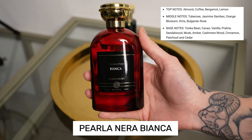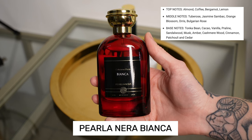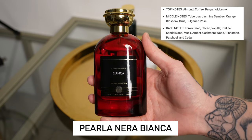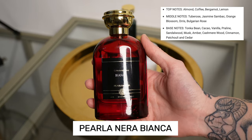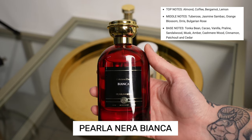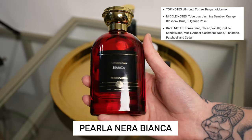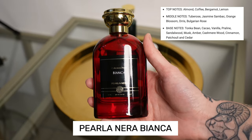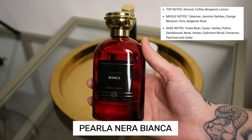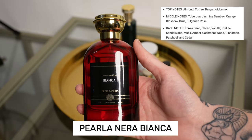Next is Bianca by Perlinera. This smells like Carolina Herrera Good Girl if it was ultra, ultra powerful and ultra smooth. I find the original to be a little bit scratchy and slightly synthetic, but it is a very sexy fragrance. So if I go out on a date night, I'm going to put this on the tray because it is that very sweet, sumptuous, dark, sexy floral with a little gourmand touch to it. It is so beautiful.